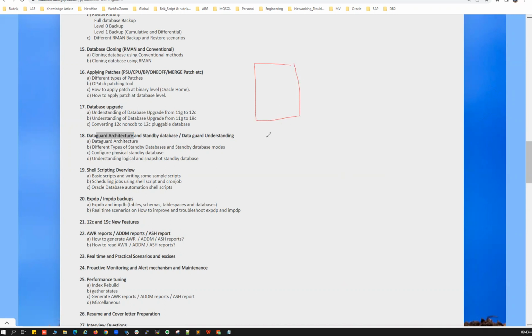As I said, you have a data center in London and a data center in New York. Your production database runs in London, and a replica of your production database is built in New York. That's your standby, or the Data Guard. Any user connects to your production database and does a transaction, and those transactions are replicated to your standby instantaneously.